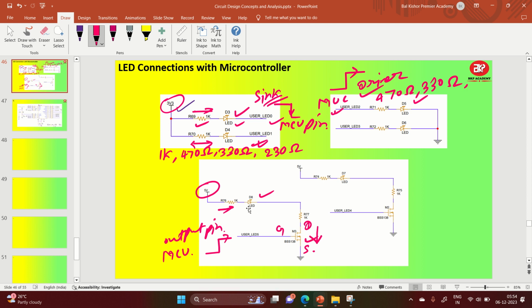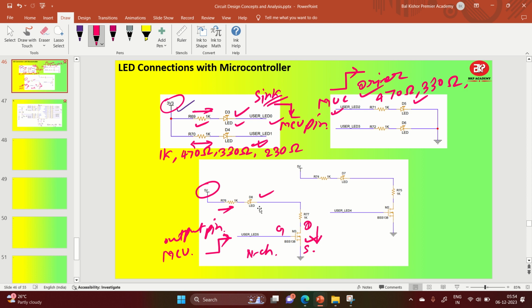Understood? So how is the LED going to glow? Whenever the MCU pin goes high, it will drive the gate, since this is my N channel MOSFET. Once it drives the gate, the drain to source gets shorted, and this is how the LED will start glowing.